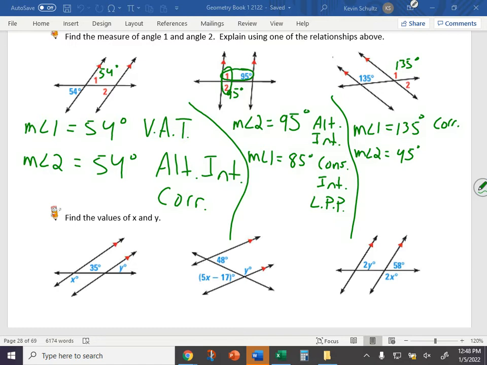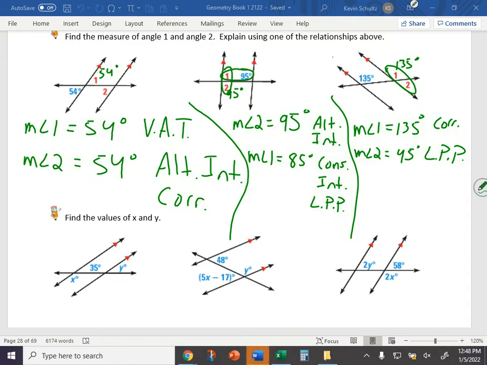Would it also be corresponding? Not corresponding because, and this is where, you know how I always said you can't look at it and assume something? But we can clearly see here that angle 2 is not an obtuse angle. Angle 2 is definitely acute. And so it can't be the same measure as that 135-degree angle there. And it's not in the same location, right? Angle 2 is that bottom right, whereas 135 is the upper right. Well, linear pair again, okay? Two angles that make a line are supplementary. They make a linear pair, and that's what we would use.